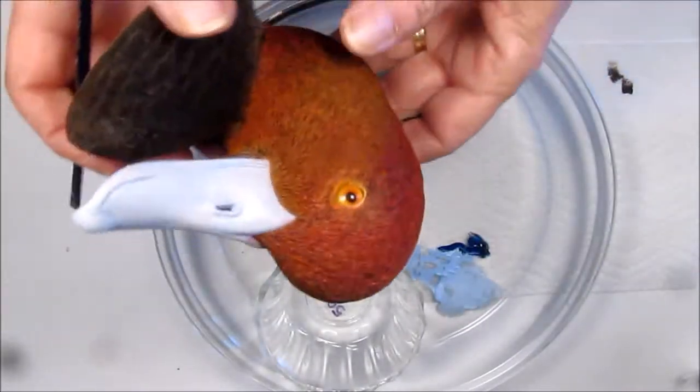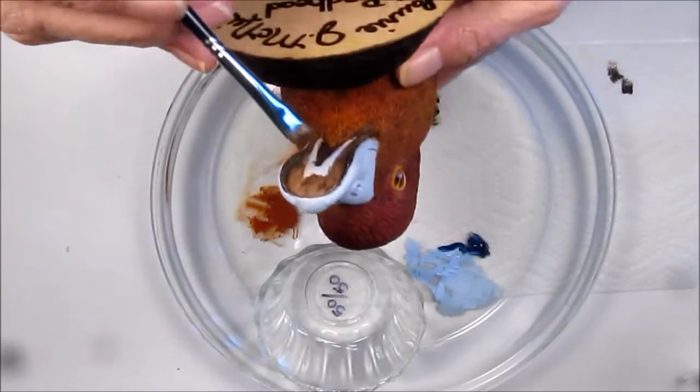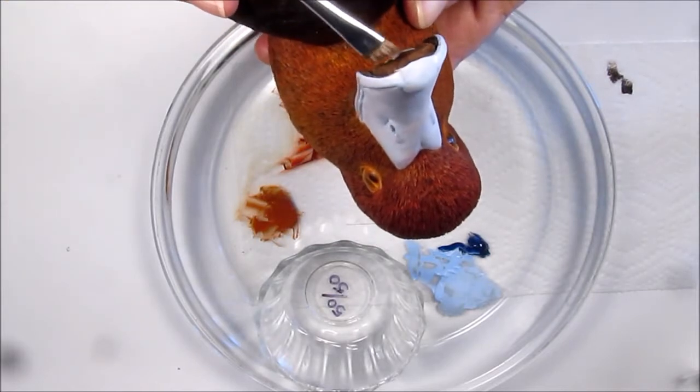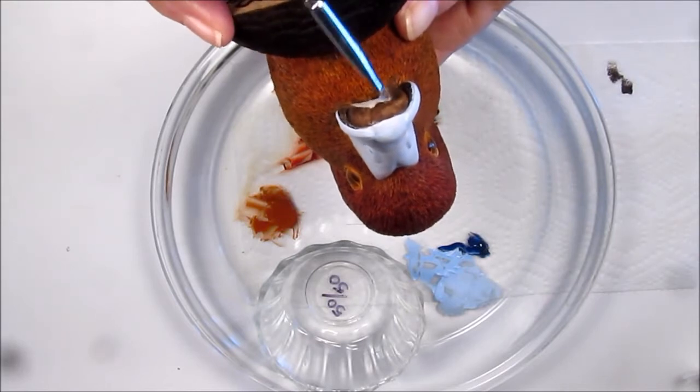Okay, now I'm going to let the rest of this dry for a little while longer, and then I'll be able to come back and put a subsequent coat, second coat.